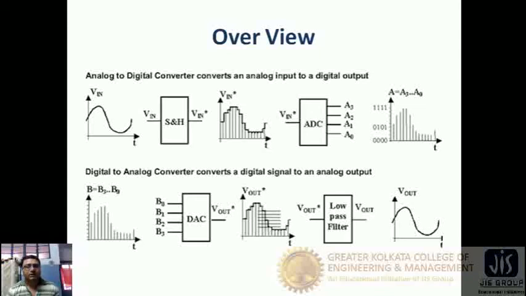So at the end I would like to say that analog and digital both are important, because the whole world is analog and we have to process this analog into digital for our transmission process and data corrections, error corrections. They are very easy for the digital system. So the digital system is also required, along with the analog system. Both are side by side systems, and we have to take care of both to get proper communication or proper processing of the system.